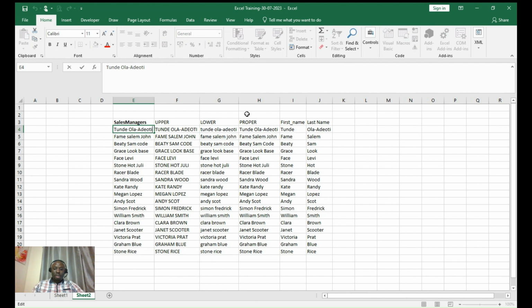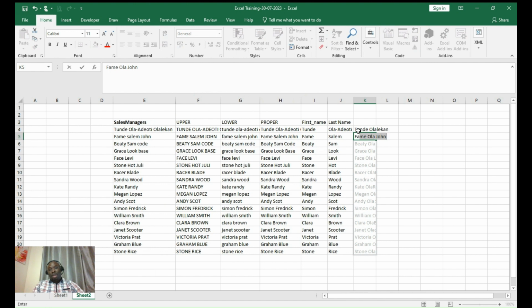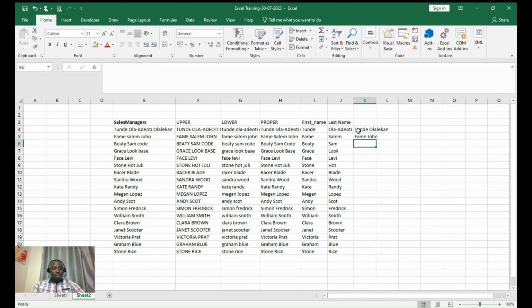So you want to come here and say Olalekan, right? So you have a third name there. So if you come here and you say you want the first and the last name, Excel is so intelligent to know what you are trying to do from the second one. You can see it's already suggesting to you, do you want to write all of the name, right? Or what are you trying to do? So if you tell it that you want to write John in it, right? And say I just did Control E there.